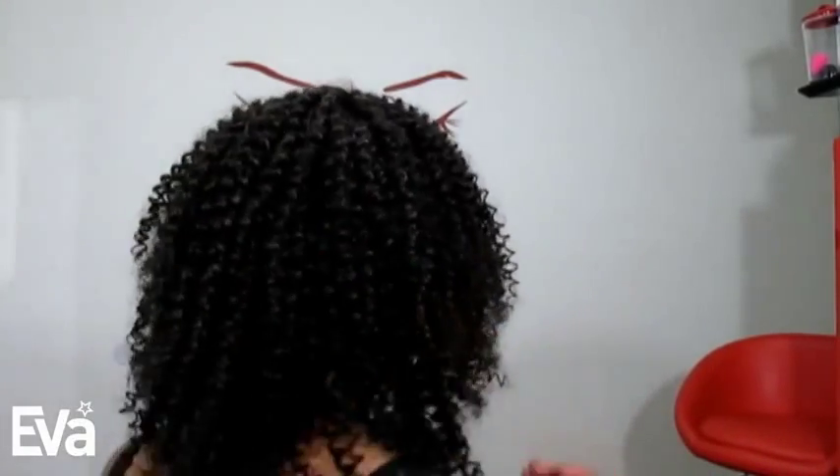I'm going to pull it up just a little bit more, align it with my part, pull some hair over a little more and I like this. Look at this — I think this is going to be cute and I really didn't do much. When the wig came it was a little bit tightly coiled, which it still is, but that's kind of how my hair is. I just ran my fingers through it — I don't want to do it anymore because I don't want to make it bigger — but I just ran my fingers through it and added a little bit more volume. I'll turn around and show you what the back looks like.